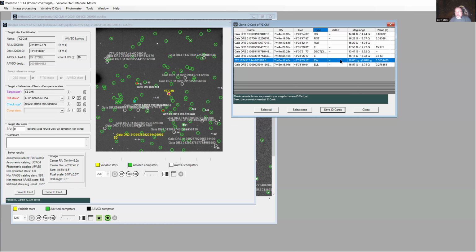So if your comparison stars are different colors, particularly if you've got something blue and something red, as they get lower and go to a higher air mass, one's going to get attenuated more than the other.